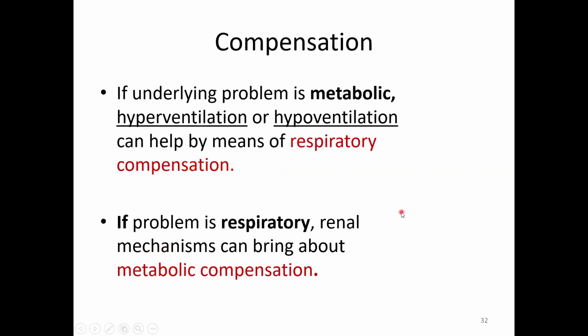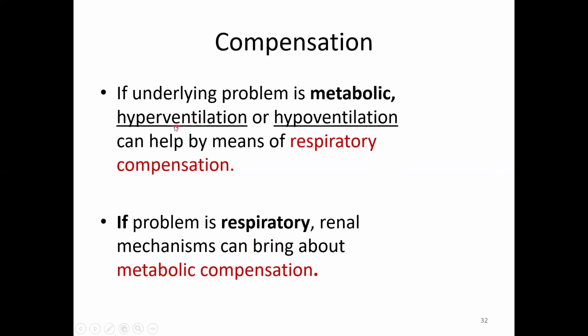We discussed that respiratory compensation is through ventilation. One very important thing to note, which you can memorize very easily: if the acid-base imbalance is due to metabolic disturbances, the compensatory mechanism of the body is always respiratory. And oppositely, if the pH imbalance is due to respiratory conditions, the compensation is always metabolic. So they are vice versa.